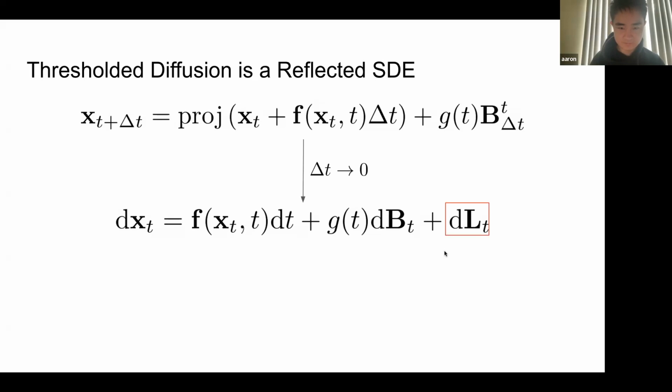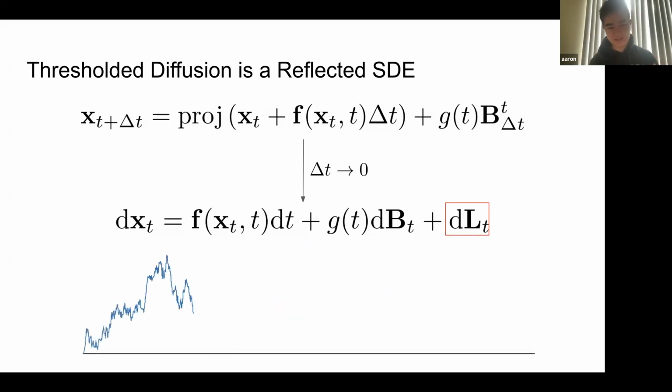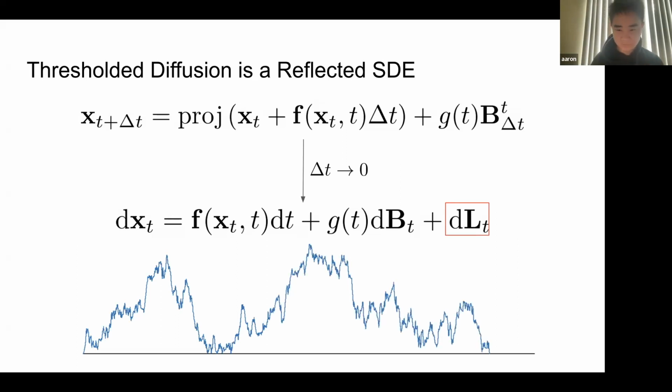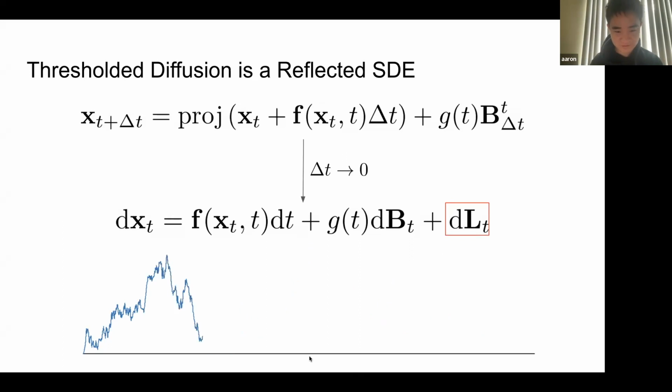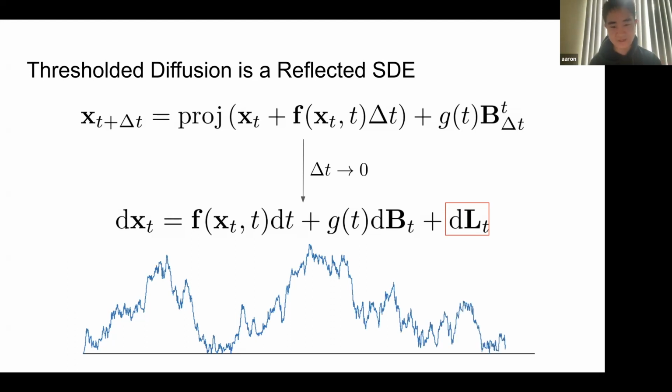And what is this dL_t? The idea is that it cancels out all outward pointing velocity once you hit the boundary of your space. Given below is what's called reflected Brownian motion. The key idea is that, as you'll see, the Brownian motion will hit this line, x equals 0, but it will never go past it, because once it hits it, all the force is basically wiped out, and then it continues along its way, so it will never leave the boundary, so to speak. That's the idea here.